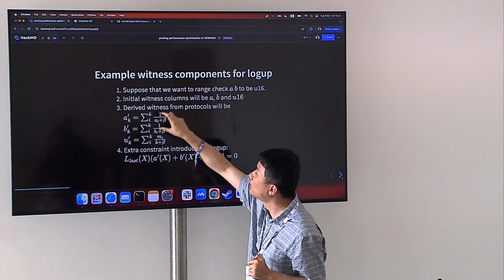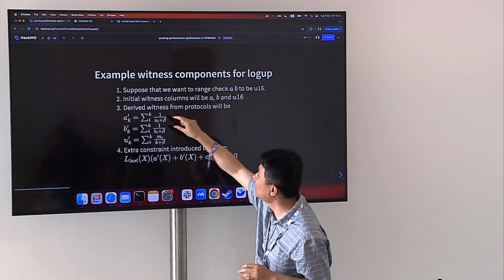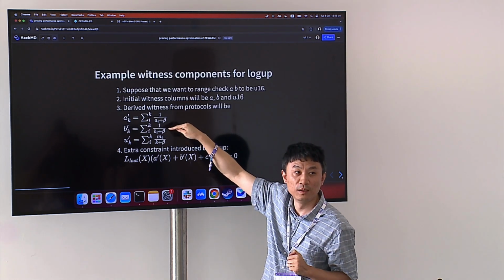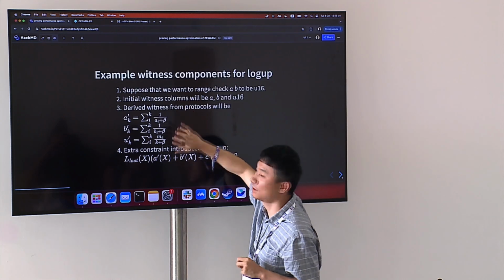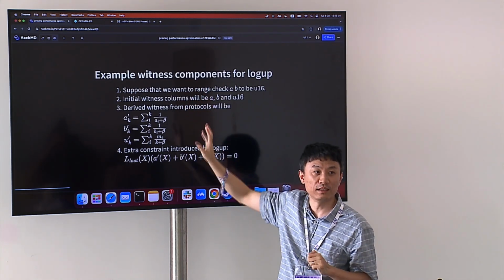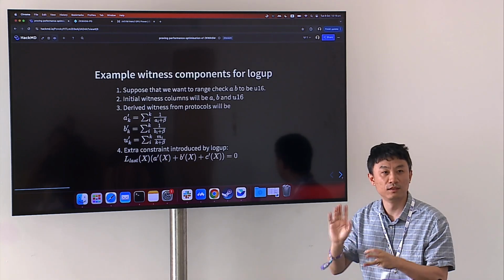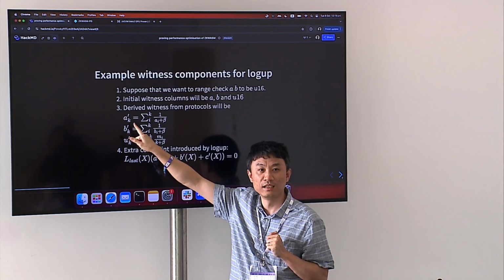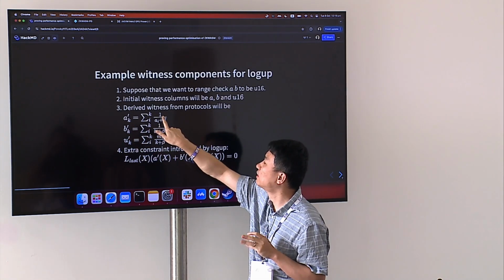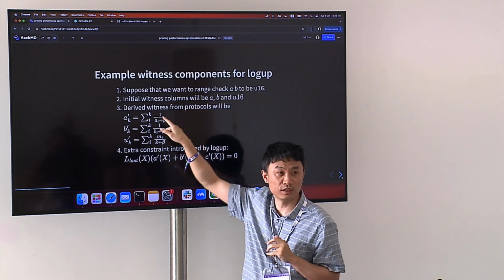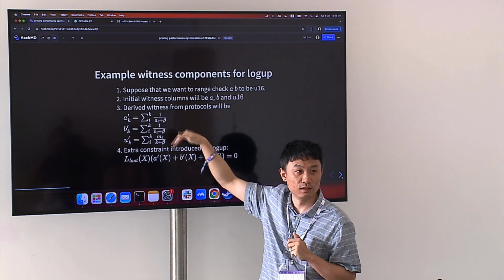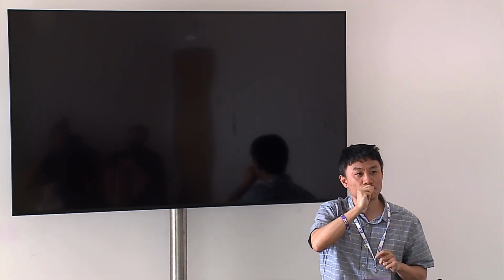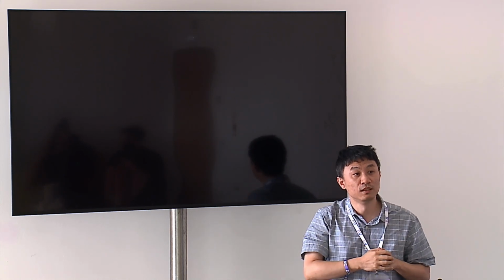So if you combine two of them, then you actually multiply each one by this. The degree will be 2, right? So you have one more group, the degree goes up by 1. It depends on how many columns you have. But if you actually put this as an explicit witness column, then you do not have to put this down here. So that means you reduce the degree by multiplying the denominator. Am I clear? Okay, maybe it's too much detail.